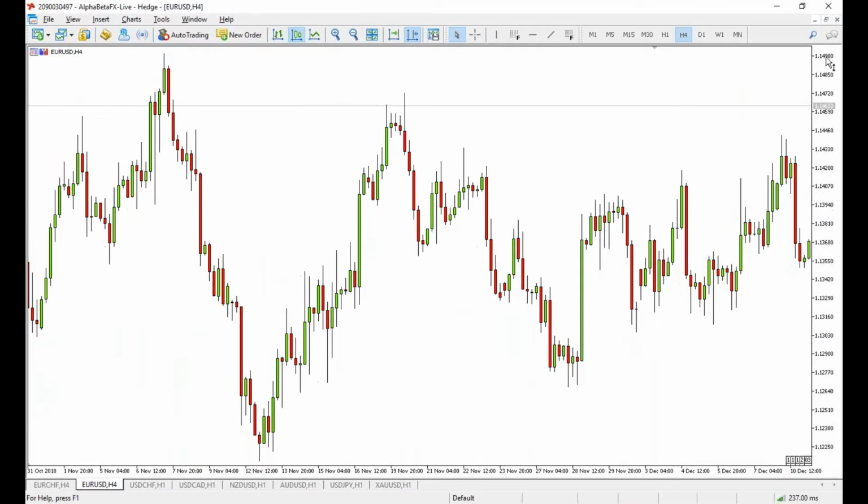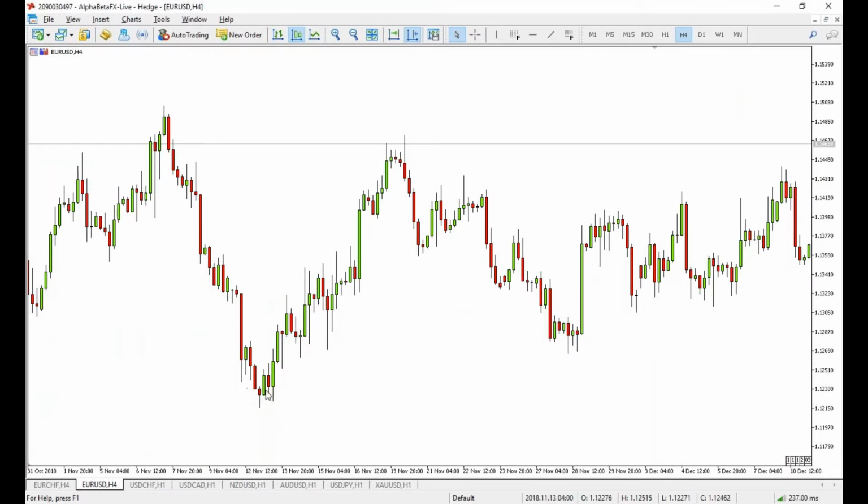So here we can find a hammer. You can see over here, it is a hammer. Price was falling, falling, falling, and here the more price tried to pull down, the new buyers entered the market, and they started controlling the market and pushing the price upside.